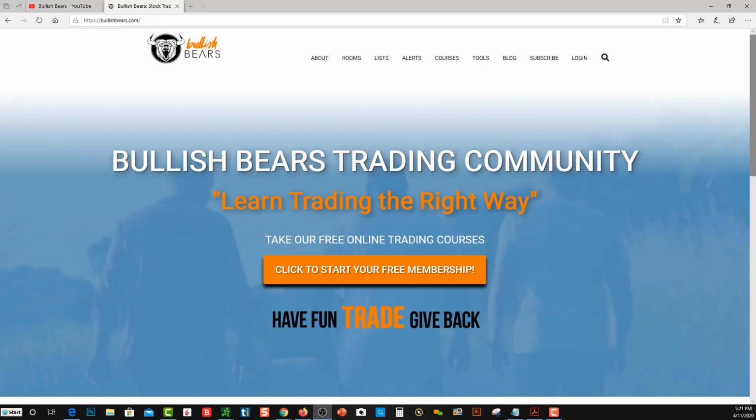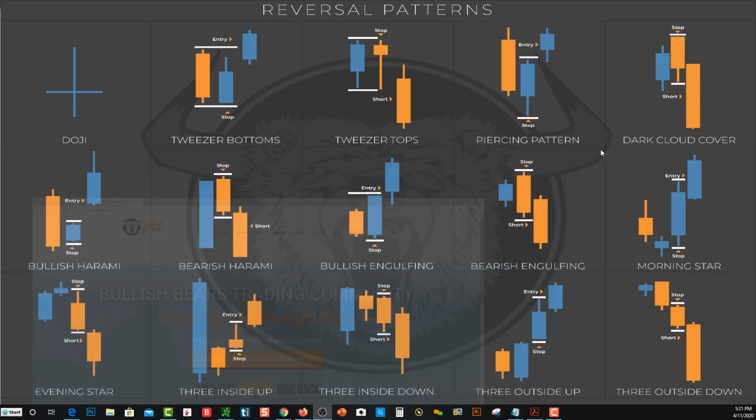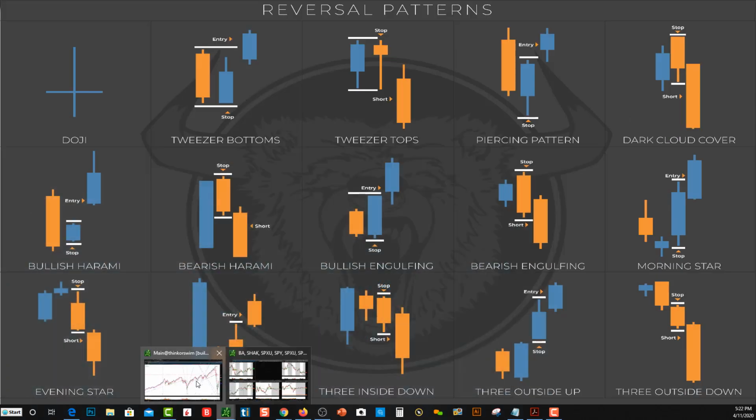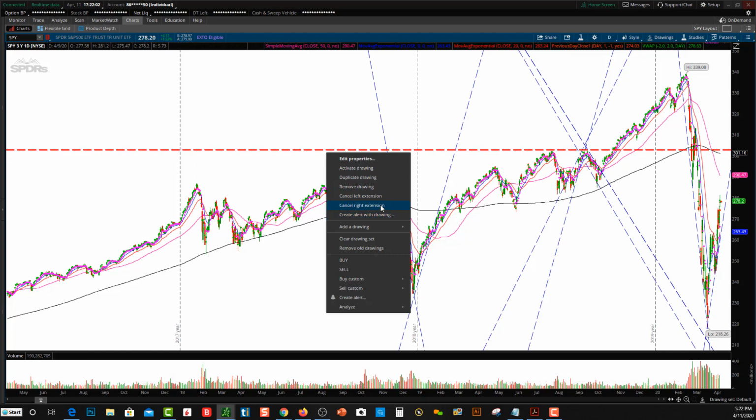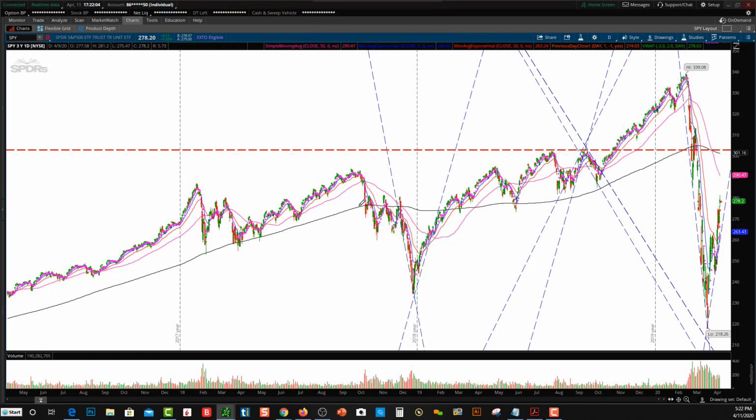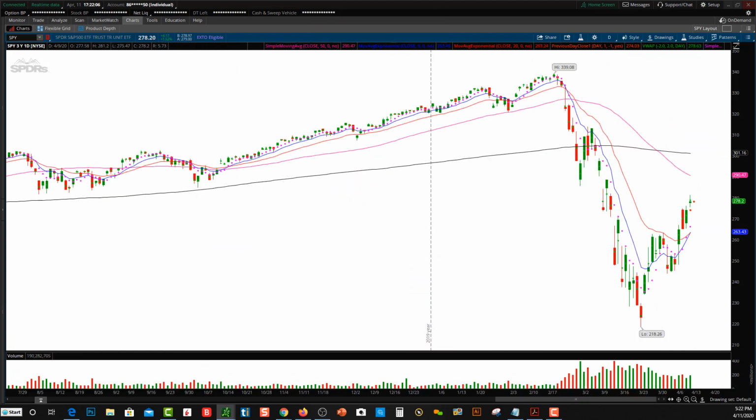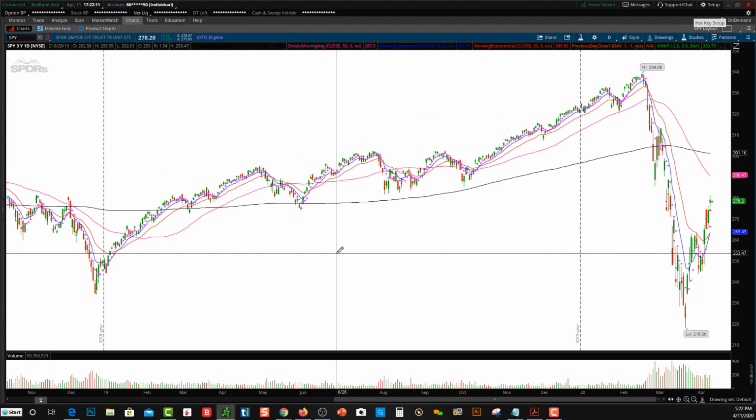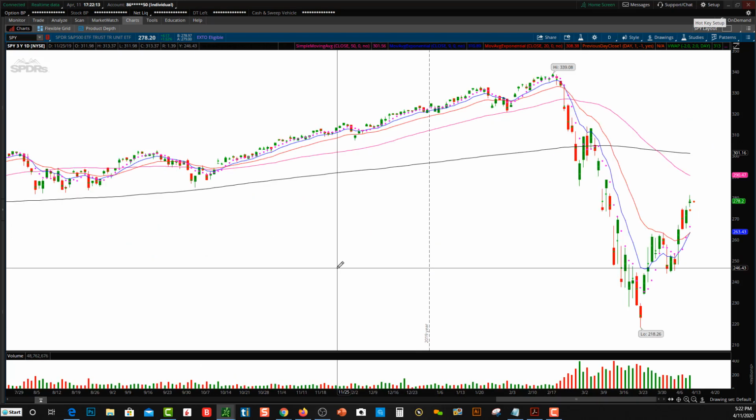I like to see confirmation off of support levels, but if you catch it as it breaks above the moving average line, pulls back, turns into a flag, I like those a lot. But if you catch those reversals at the angular, let's see if there's an example of one I can show you. Yeah, okay, here's actually a perfect example of probably what Nick is referring to.